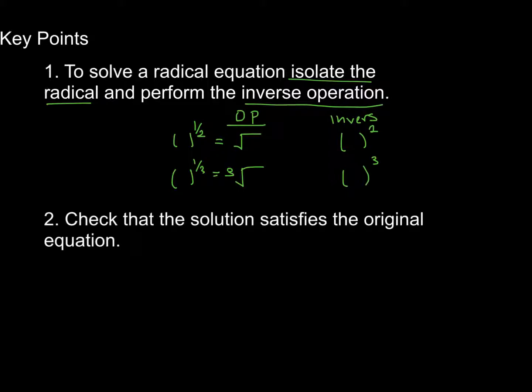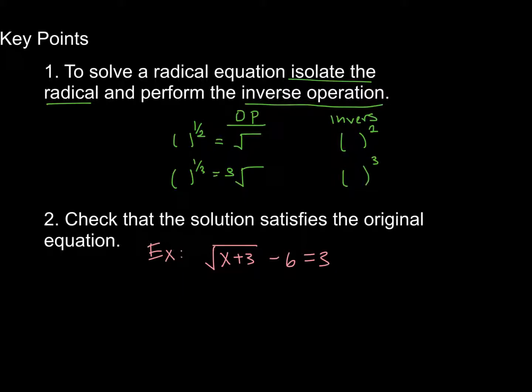So let's just do one more quick example together. Okay, so here's an example. What I'm going to try and solve for is the variable such that when I add 3 to it and take the square root and then subtract 6, I will get 3. So to follow through here, I want to isolate my radical so that I can then perform the inverse operation to both sides. In other words, squaring, since this is square rooting.